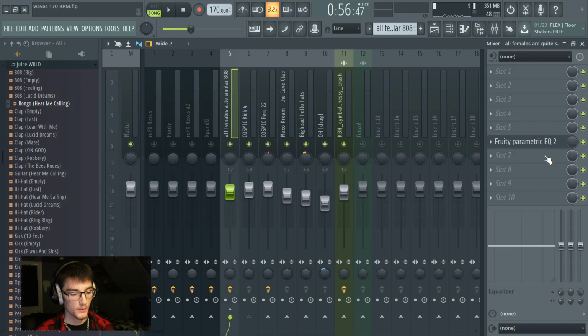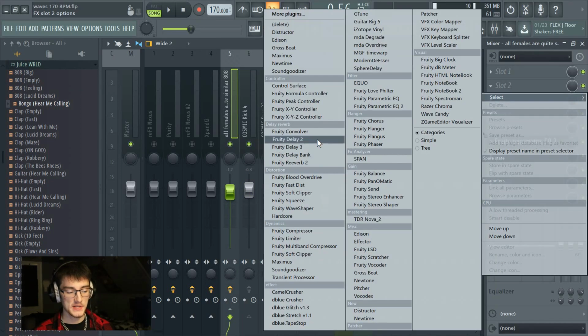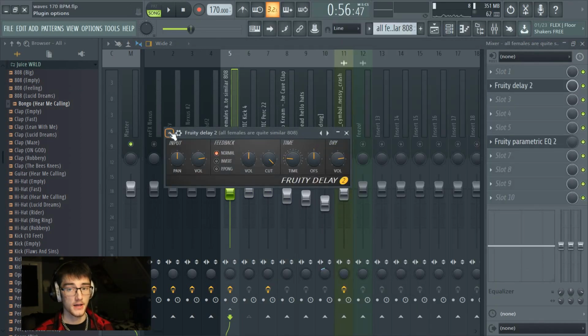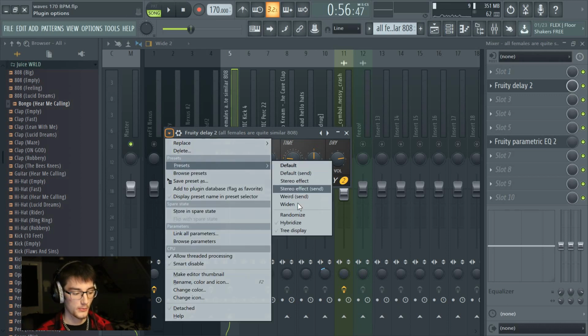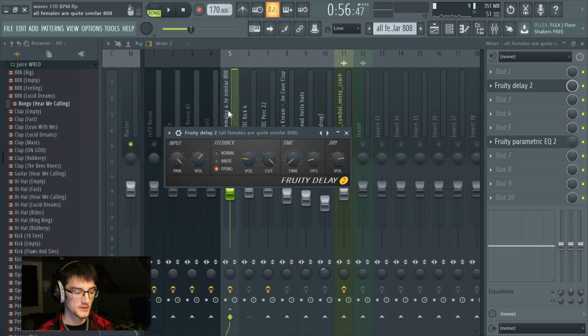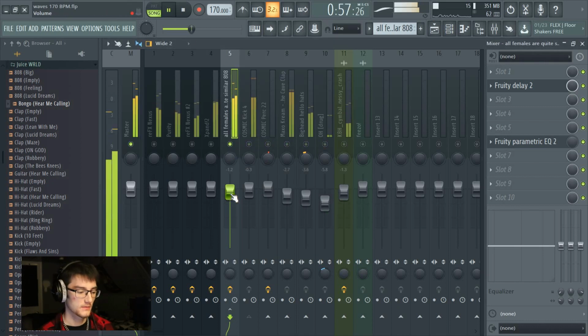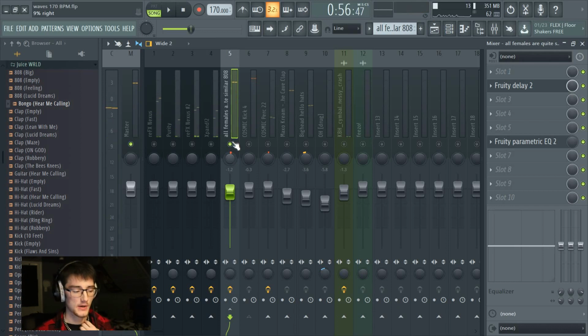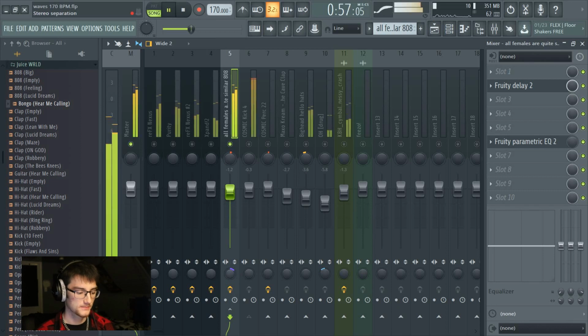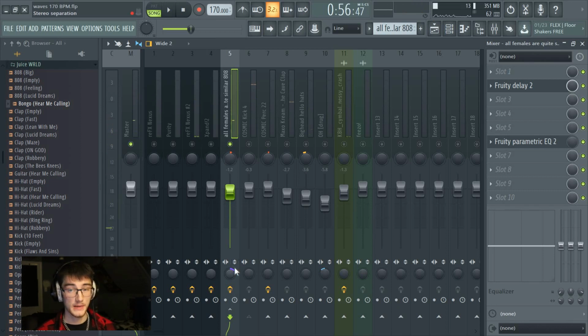So now what I'll do over here is, a lot of times I like to put a delay on my 808, which is a little weird, but what I like to do is go to presets and then widen and then turn this pan up. So now it's going to be wide in your headphones. But sometimes it pans it to the left a little bit, so I usually have to pan it back to the right. And then I like to make it a little bit more mono, because I feel like that preset makes it really wide, so I like to bring it down a little bit.